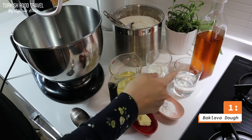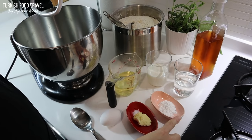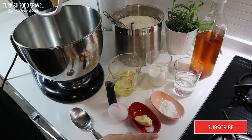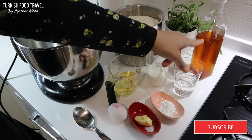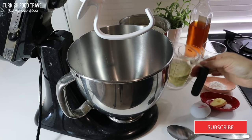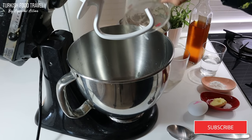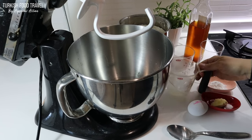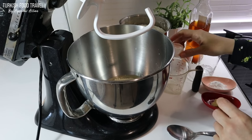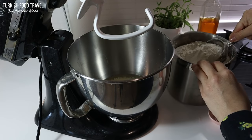I have half cup each water, milk, vegetable oil, 1 teaspoon baking powder, 1 teaspoon butter, it is optional, pinch of salt, 1 egg. I'm also gonna add vinegar for extra crunchiness because most of the recipes use it, but I didn't like the texture that much. It might happen because the vinegar I used was apple cider and natural, homemade. So I would recommend you to try without vinegar too.